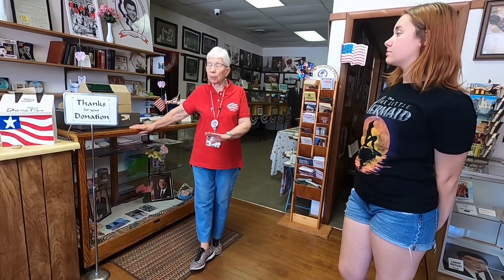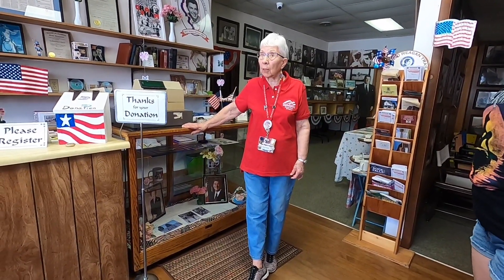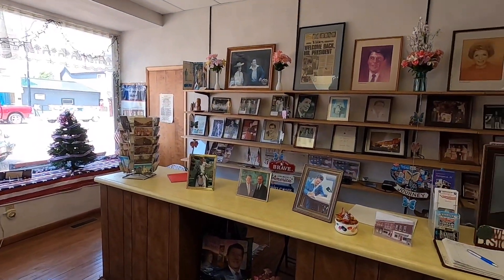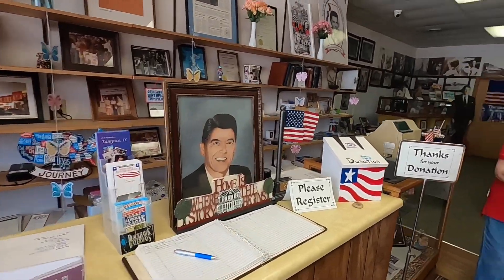The bank moved in next door and was in existence until the 1930s. Then it closed in the Depression, and it was the city hall for some while. After the city hall moved out, the Nicelys — Mr. and Mrs. Nicely — started collecting information about Ronald Reagan, his family, and Tampico. They collected a lot of interesting things throughout the museum and restored the upstairs apartment to look very much like it was when the Reagans were living there. None of the things up there were the Reagans', but they're very typical of the period. Mrs. Nicely's father had owned the bank, so she and her husband were able to get it, restore it, and then they purchased this building as well to start a museum.